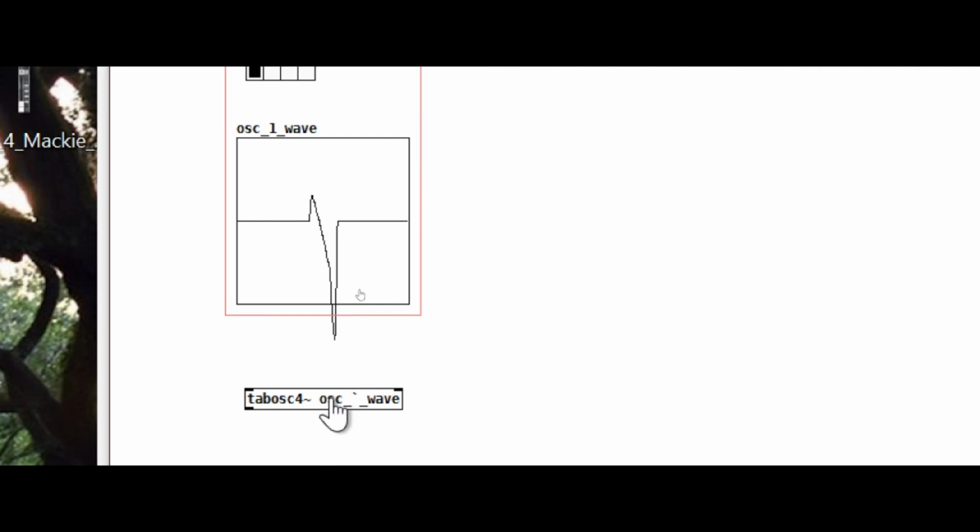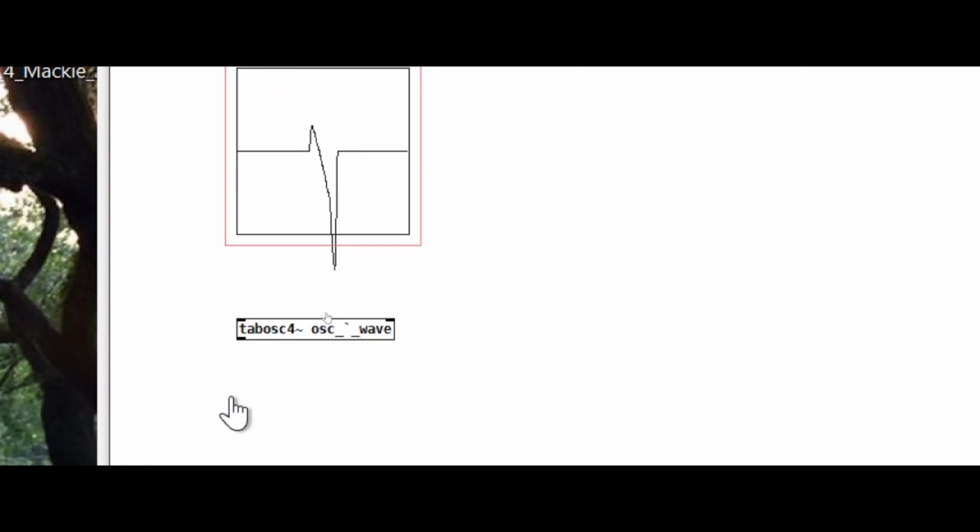Now, what do we want to oscillate though? I mean, technically it will oscillate this. It was a weird sounding, mistakenly drawn wave shape that I put in there. Let's do something. I'm going to turn off DSP with the shortcut, Control period, Command period in Mac. I'm going to hook up a DAC. And then I'll turn DSP on and we'll hear it. I set my levels beforehand, so hopefully this won't be too loud. But just to show you, we can hear this.